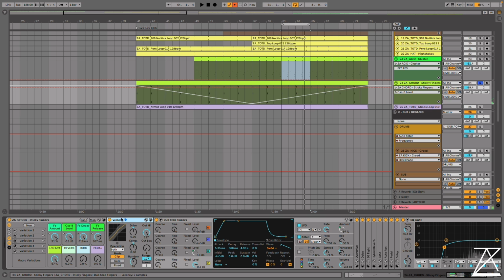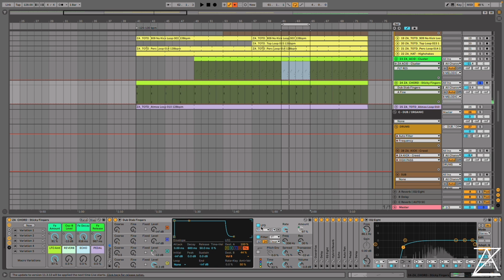You'll notice we've got this velocity in front of the operator. That is just to give some random values to the velocity. We have the LFO mapped to the filter, and this is on the morph mode. And the macros have quite an effect on the shape of the envelope.